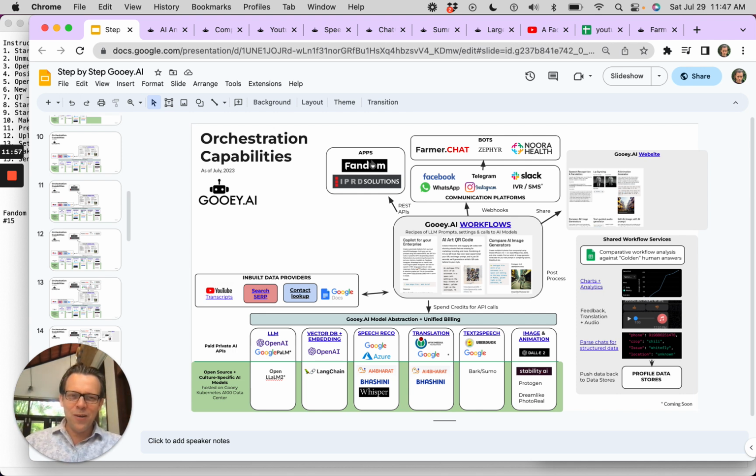And so what we've built with our comparative workflow tools is we ask our partners to say, great, here's a set of 50 inputs, for example, audio questions from Telugu farmers. And then here's a human-created expert answer, and we call that the golden answer.